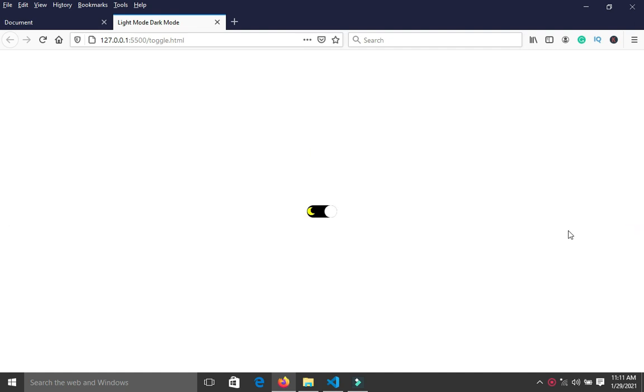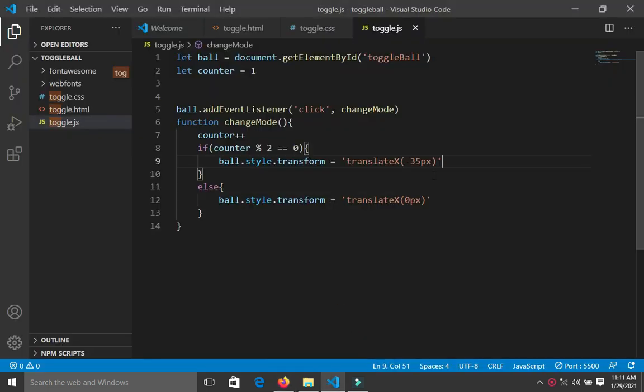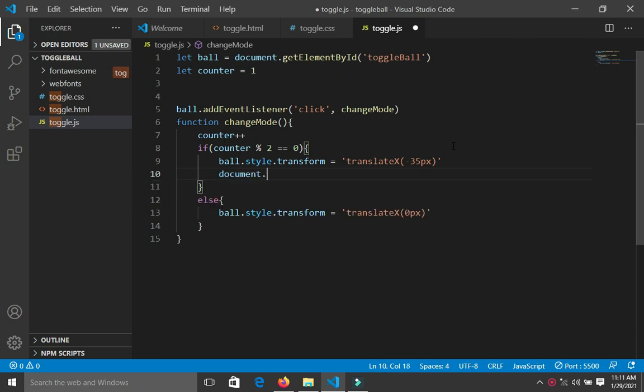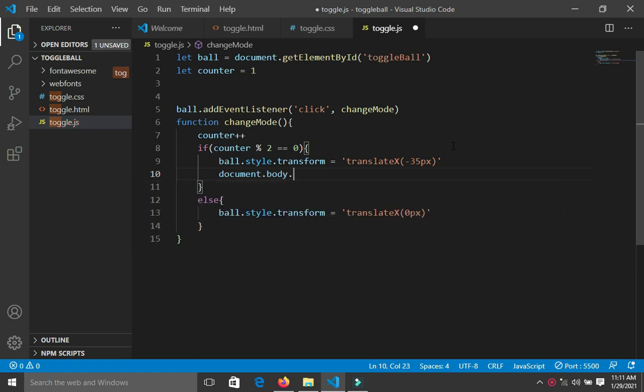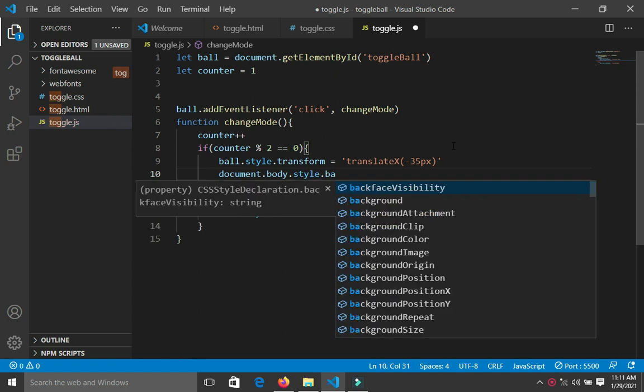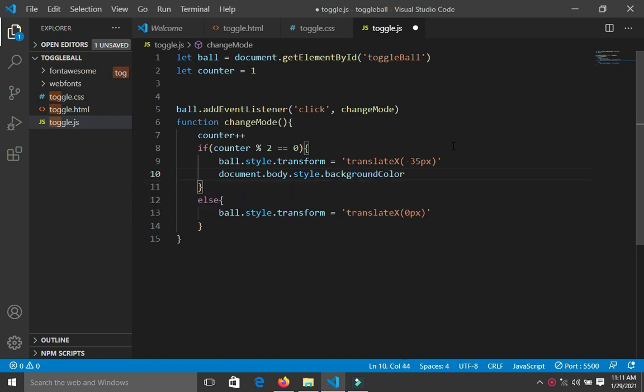Okay, I want to change the color of the window, of the body, in a sense. Whenever I click on it, you can see this is the moon. Whenever I click on it, it moves down to the moon part. So I want to make sure we change the background of our window. This moon signifies dark, while the sun signifies day. So now I'm going to come to your JavaScript and say document.body.style.backgroundColor should be equal to black. Yep. So save and let's see.